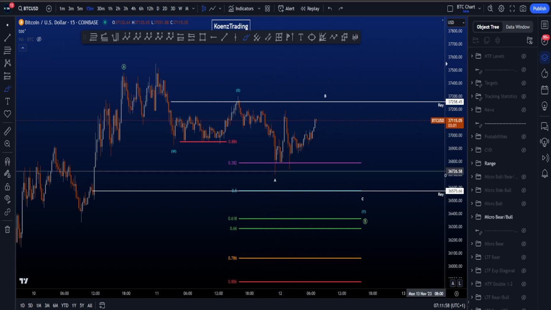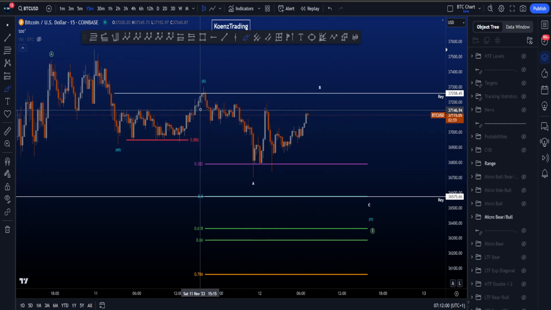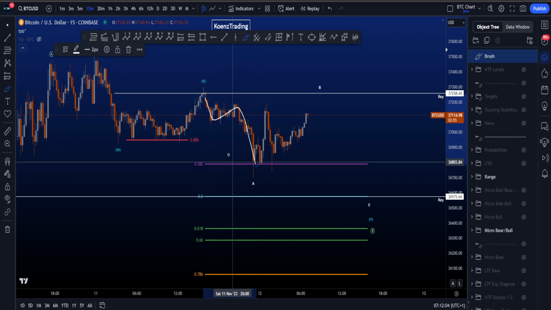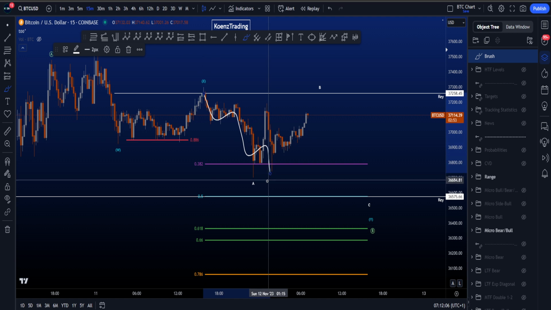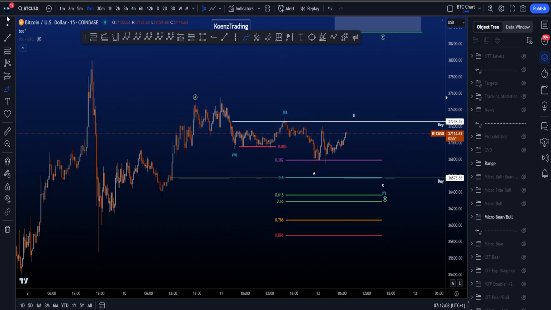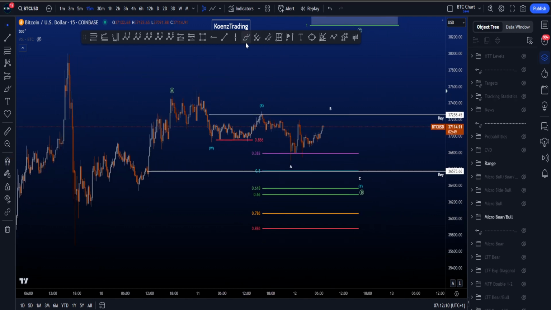And in wave A we then also have to look for 5-wave structures, and that's a little bit of a problem, lowering the probabilities, because this looks very 3-wavy instead of a 5-wave structure, which is what we actually wanted to see. Now for a wave B, all of the fibs that you see here on the chart pulled from the low to the high of A are common targets for a wave B.